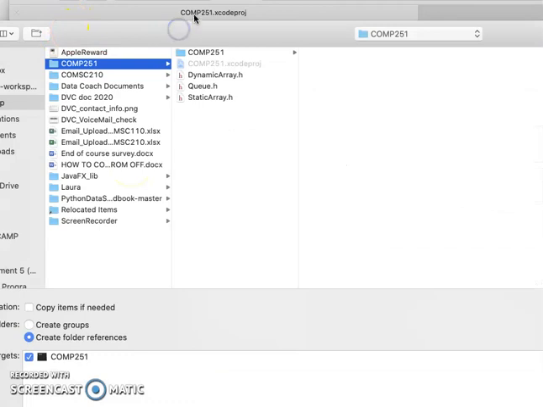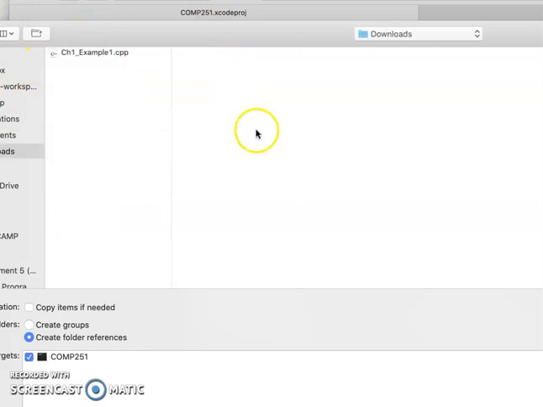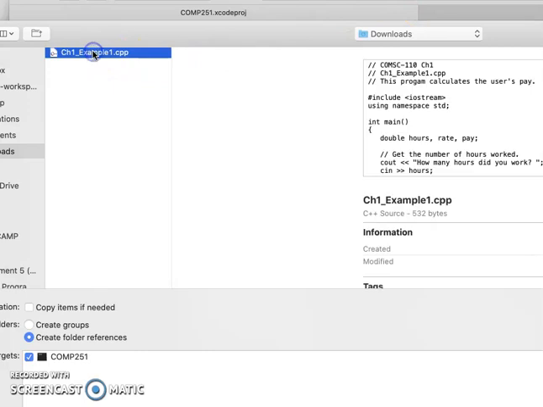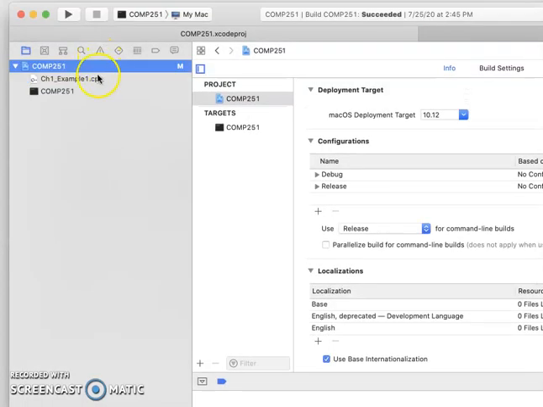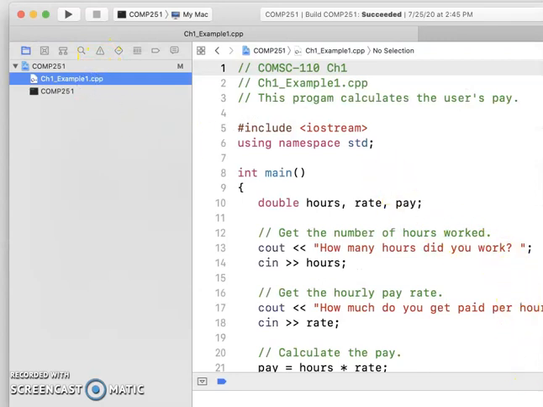Remember we downloaded this one under our Downloads, so we go to Downloads. Then we have the chapter 1 example. Here is your file. Then you can run this program.